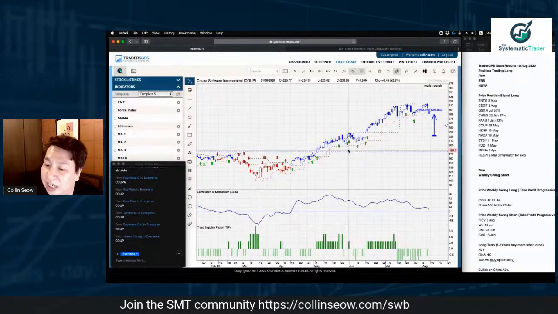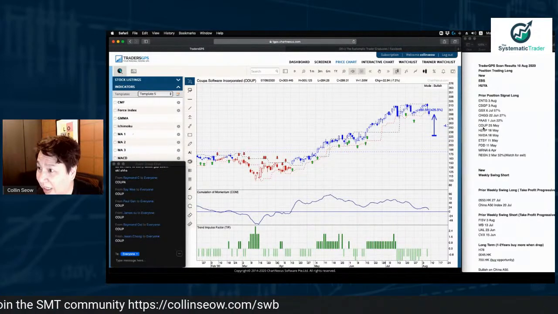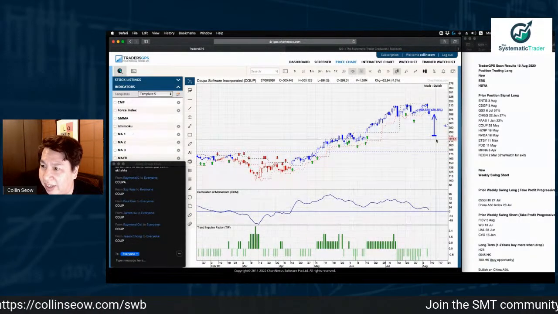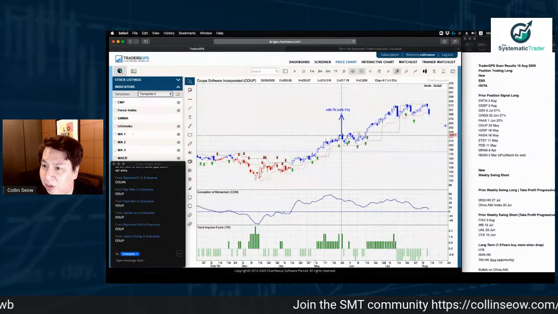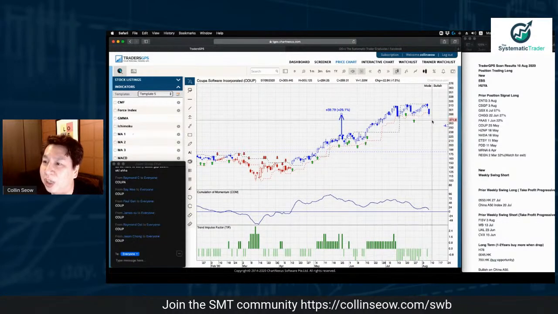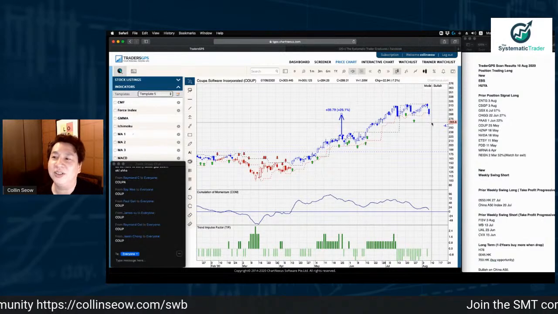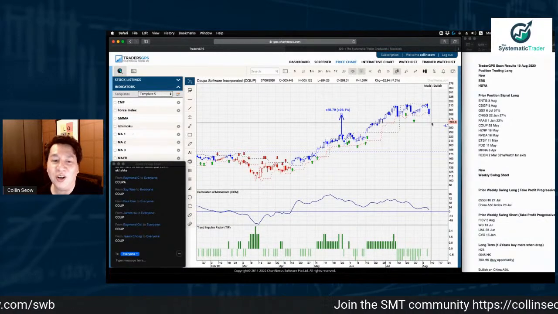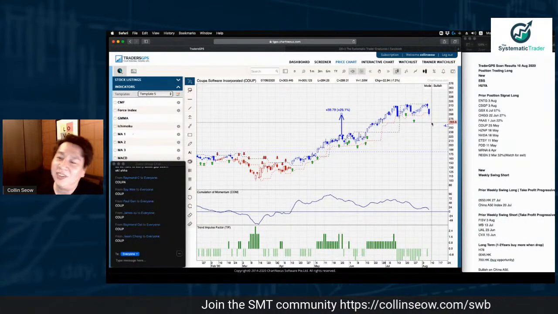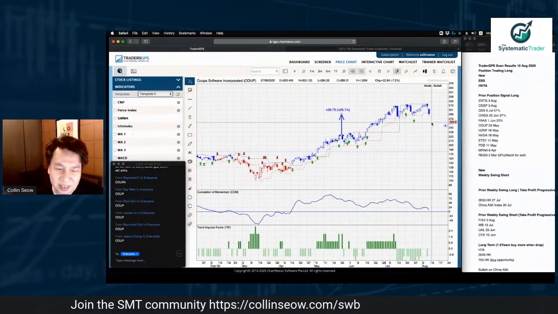So since COUP, since 25th of May here, right? If you want to use the trailing stop, you can, okay? For me, I'm very slow, okay? So I wait for the candlestick to turn red, yes or no? I wait for the candlestick to turn red, then I exit. Got it?